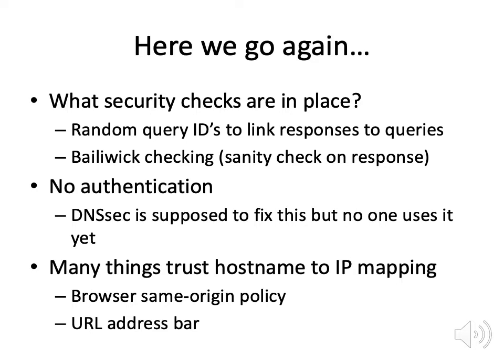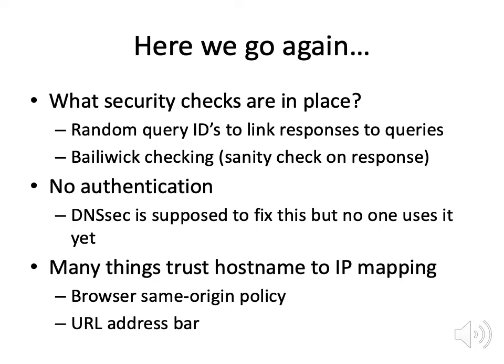Now note this is a sanity check, because a faulty DNS server could include a different set of authorities with different names that would make the bailiwick check pass. But note there's no authentication. We don't know who this DNS server is. We don't know that it's a real DNS server. It's not just some random packet.